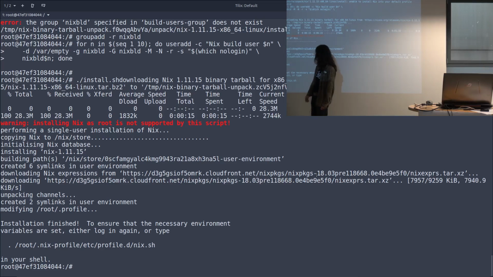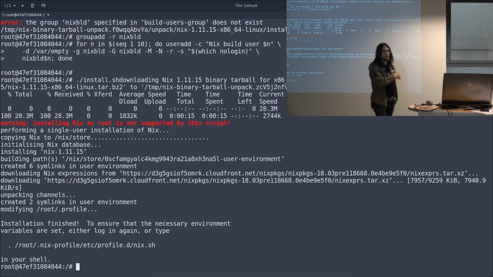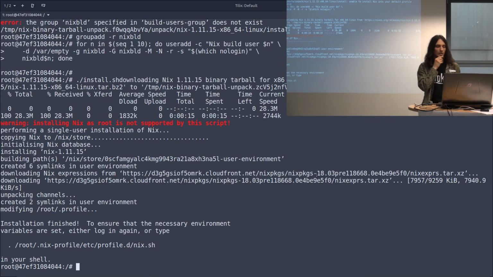And at this point, at last, installation goes well and says that it changed our default shell environment, and asks us to use Nix right away, to run this line to source the part to the current environment that is running.